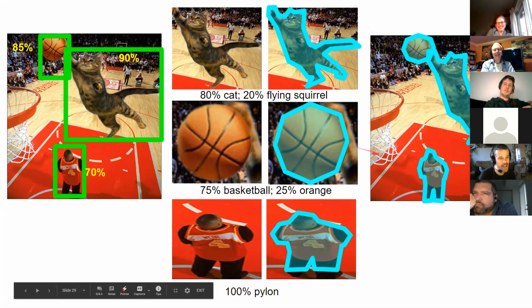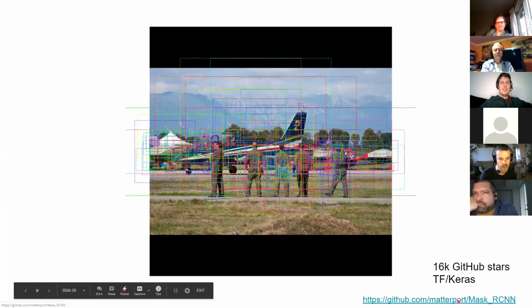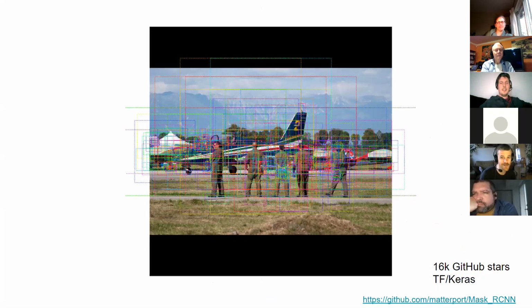And then finally, we have to map all of this data back onto the original image. So there's a bunch of math to be done there to put the masks in place. A little more real-world example. This comes from the Matterport Mask RCNN repo. It's kind of a big deal, 16,000 GitHub stars. That's a lot. This is actually from the README, so it was easy to find.